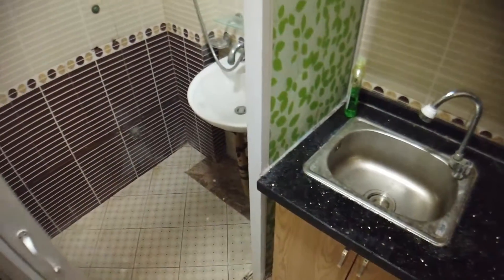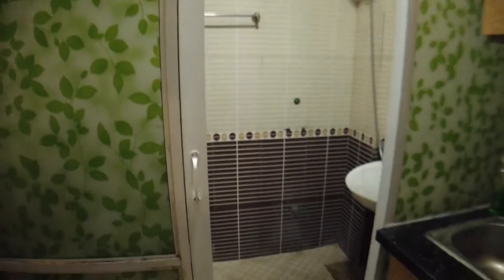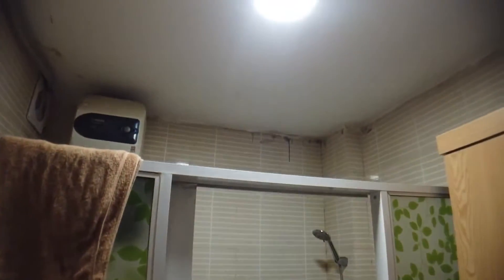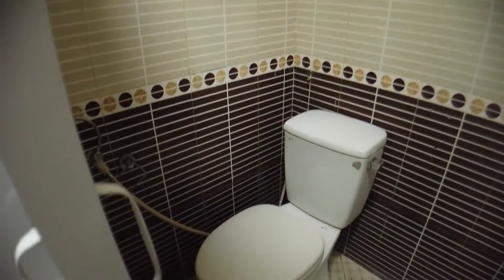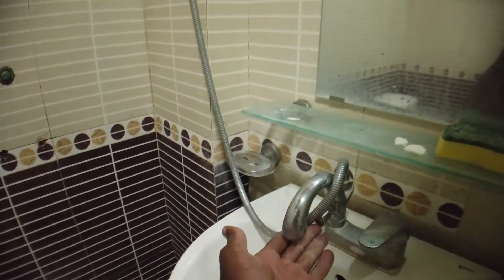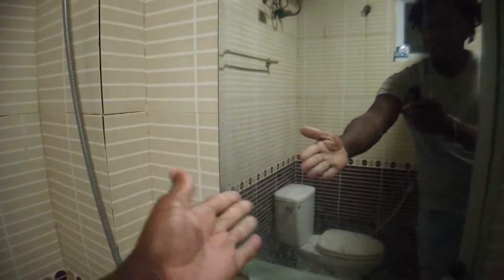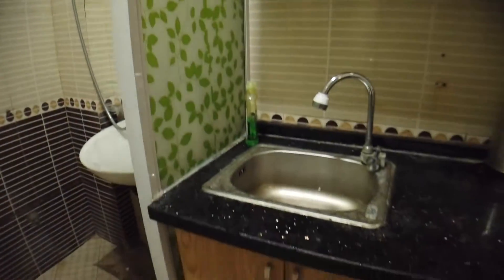I mainly needed a refrigerator. The kitchen is right next to the bathroom — it's more of a bachelor pad. This is how I shower and use the restroom. The sink doubles as a regular sink and a shower — it's connected to a wire on the side, and there's plenty of hot water. It looks a bit faded, but once I scrubbed it, it came out fine. This is the old quarter, so there are a lot of old buildings here, but it was functional and it worked for me.